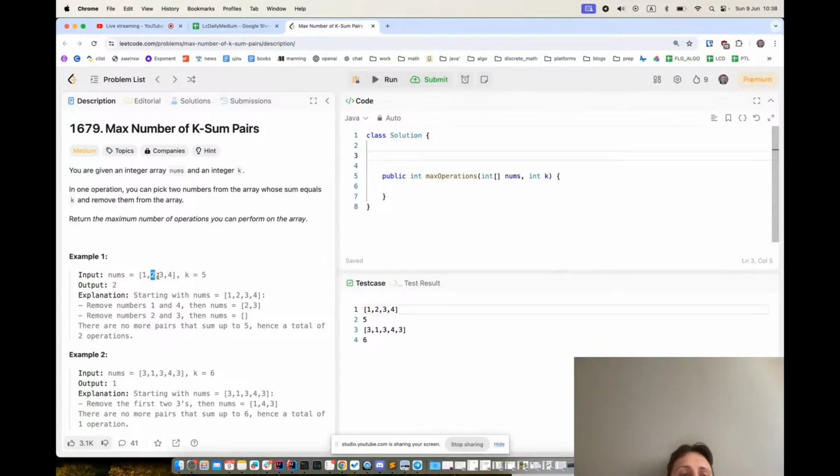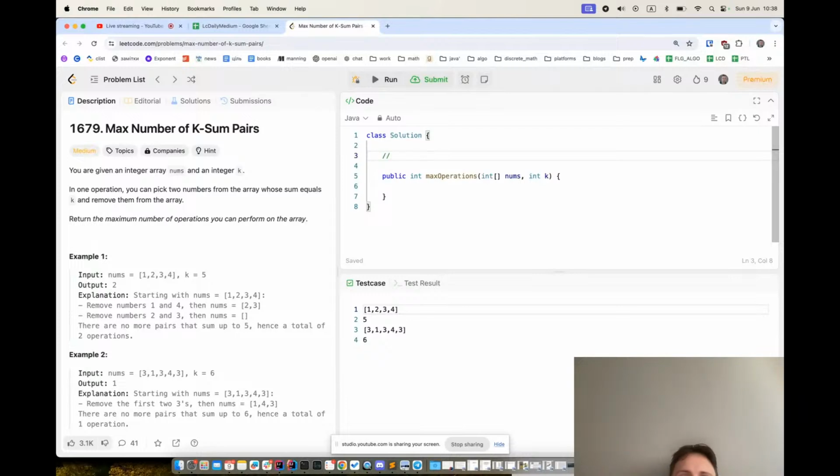Then we have 2, we have to find 3 and remove these. Here as well, I have another array and I see that only 1 and 3, I can remove from the array, and it's only 1.